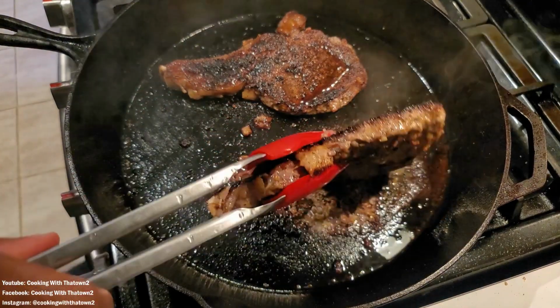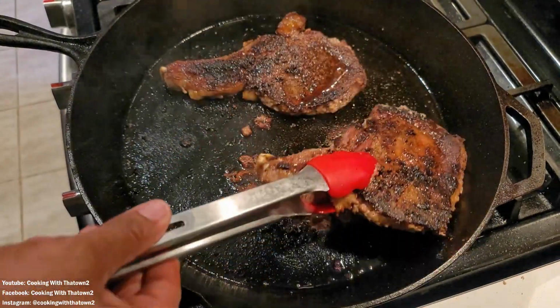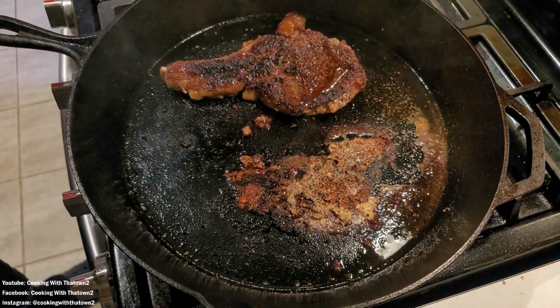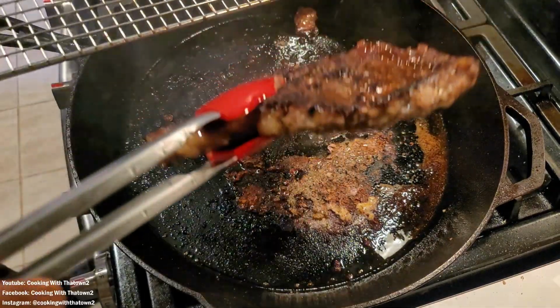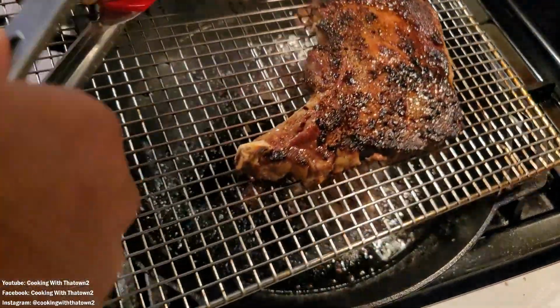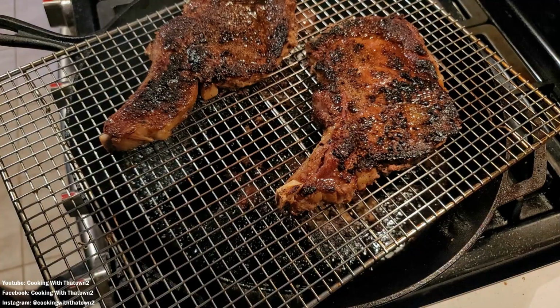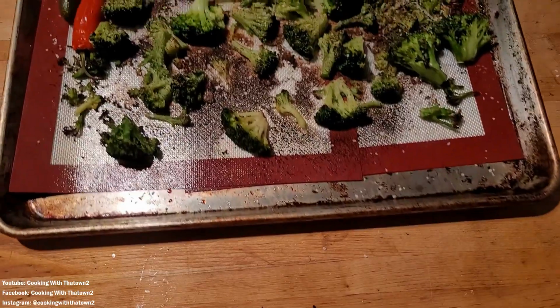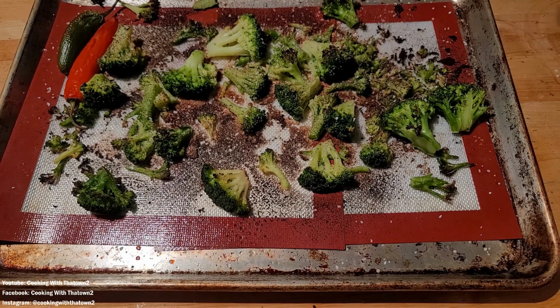Once we took it out of the oven, I flipped the steaks over and realized that I didn't really get a good sear on that back half. So I put it back on the heat, and at that point, I overshot my mark. But we took the steaks out of the pan and put them on a wire rack to rest for about 5 minutes.